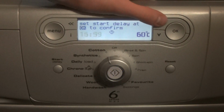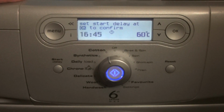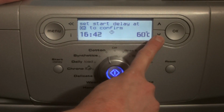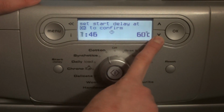But what's really cool about this is that you can start it at any minute of the next 24 hours. I'm not kidding, you have to hold it down to get it to go faster. As we can see, we're going into midnight now, 6 in the morning, 12 in the afternoon, all the way to 16:45, that's 23 hours and 59 minutes' time, at any time you want. How cool is that? If we've accidentally started it, to cancel it you just have to go backwards. And you'll notice you also get that double beep now to say that it's at its maximum.